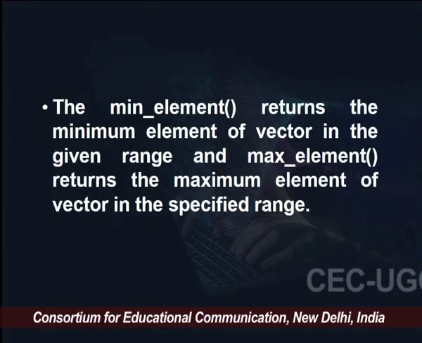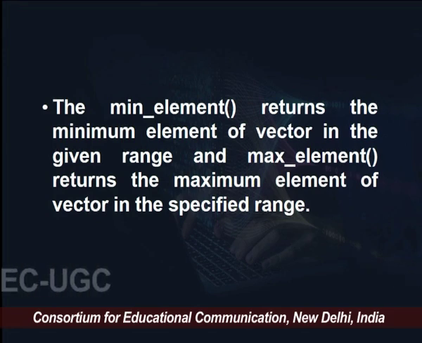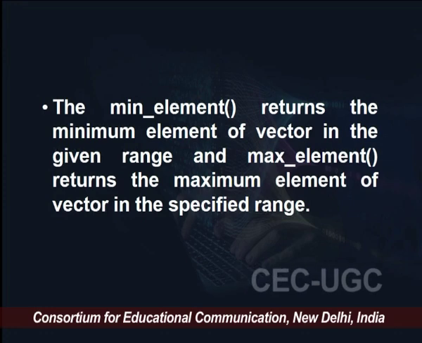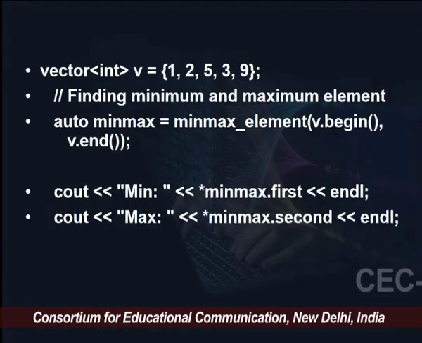Earlier we have used min_element which returns the reference to the minimum element of the vector in the given range. max_element returned the maximum element of the vector in the specified range. When we use minmax, this is going to return a pair, or returns a reference of the paired object. The first element of that pair is the minimum element of the range given, and the second one is going to be the maximum element. How are we going to use that? That we can see with the code given on the screen.